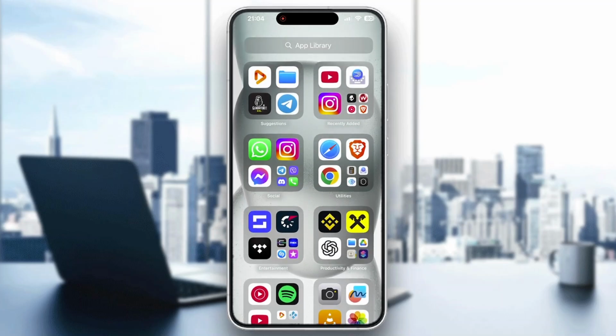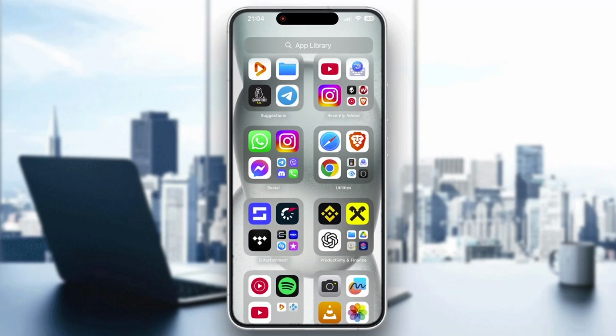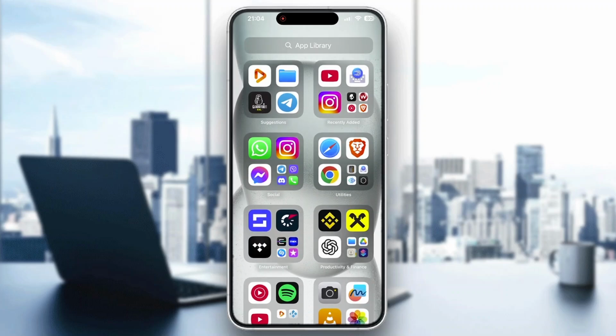Today I'm going to be showing you how to cut a video in Instagram Reels. This is a very simple thing to do, so make sure to watch this quick and easy video to the very end and follow my steps correctly so you can make sure this works the same for you and you can do this yourself. But yeah guys, let's get straight into it.